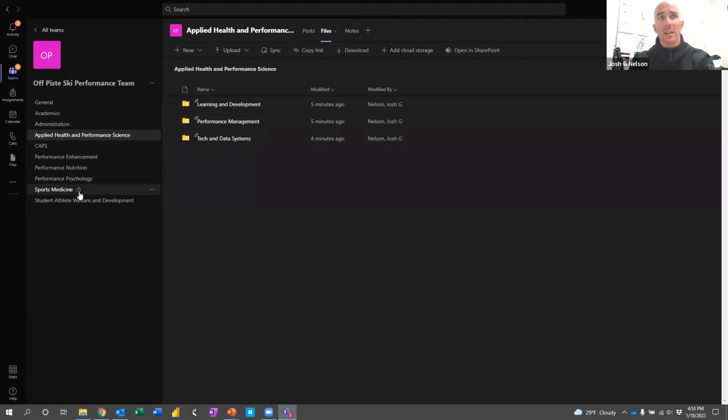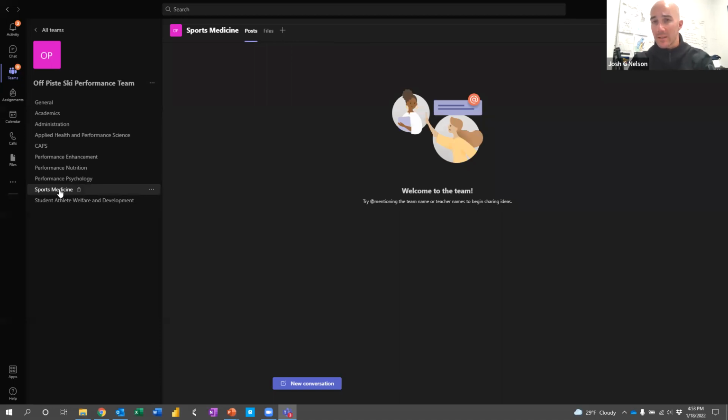We talked about locking. So in maybe CAPS or sports performance or sports medicine, we may need to lock certain things. Now, I will recommend maybe we don't put things that we don't want anybody to see on here because we are encouraging collaboration, but maybe things that are able to be locked, like body weights, body composition, that obviously need to be HIPAA protected, but something that needs to be shared. Maybe we'll put it in here and provide certain people access. This allows us to lock specific channels and grant access only to specific people.